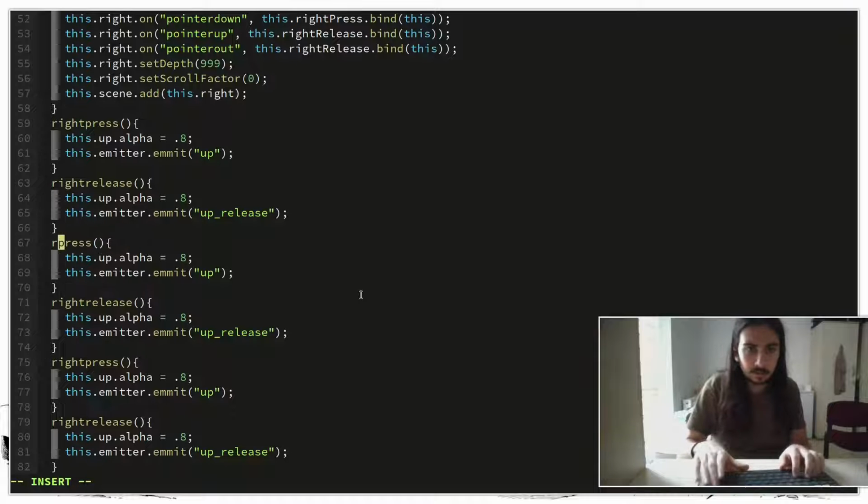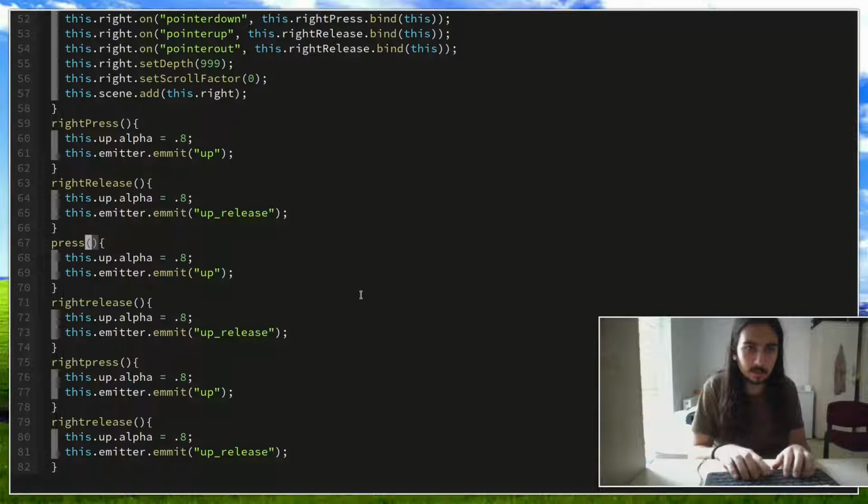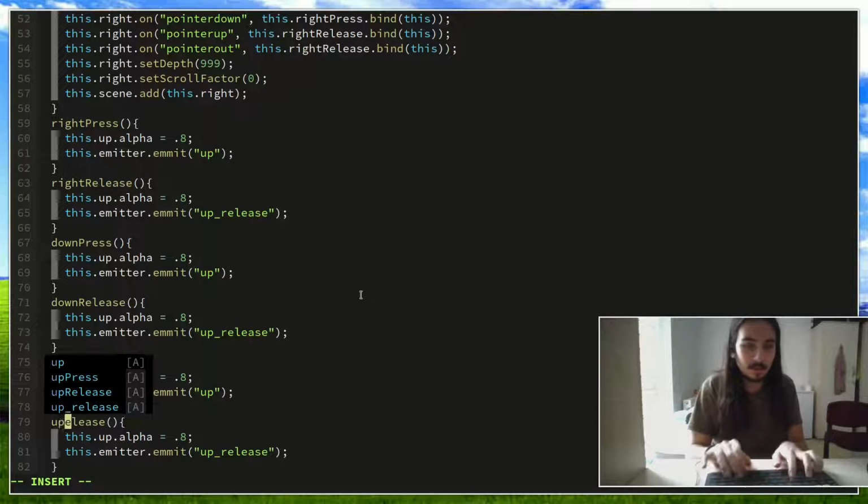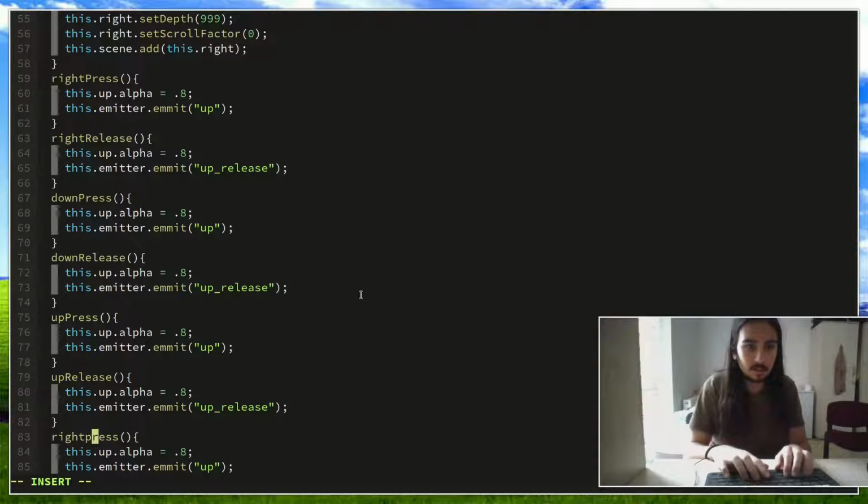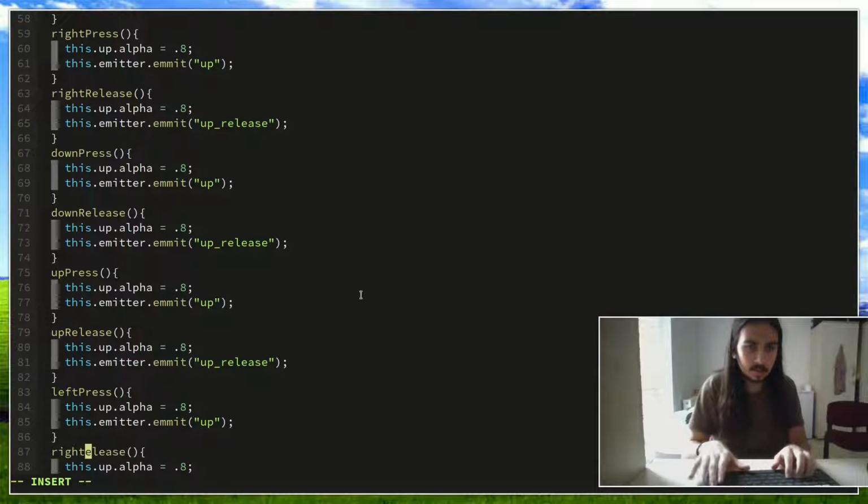Now we will just define them. Oh, I accidentally made them, we need to use camel case like this, and this will be down press, this will be down release, right down. I ordered it a little weird here, but whatever. Up release, and down, I made down, left press, and left release.